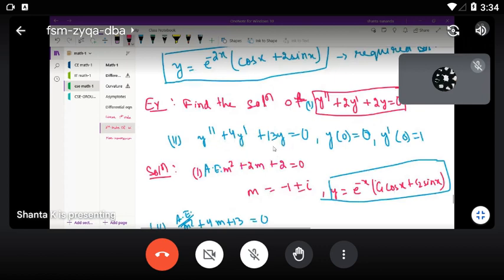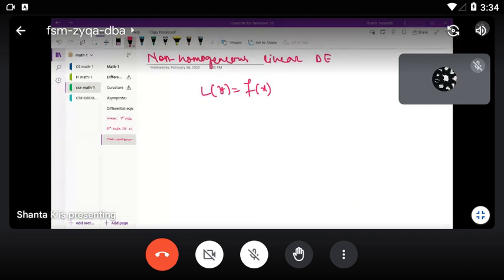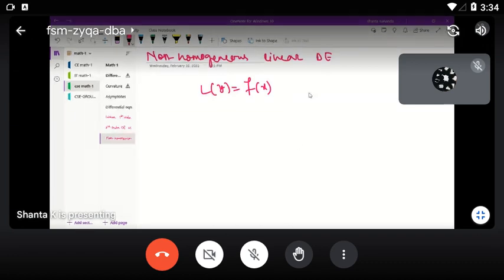You see this one, this is L of y, function of y, and the right hand side is 0. So when we go for the non-homogeneous equation, we have some function of x, of this form actually, that we will be considering. So it's the linear differential equation, and in the right hand side we have f of x, a function of x, or it can be constant also. Then it will be non-homogeneous. If the right hand side is a function of x, then it becomes the non-homogeneous linear equation of order 2. So here we will restrict ourselves up to order 2.